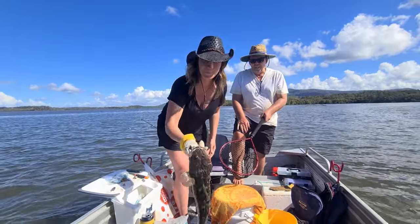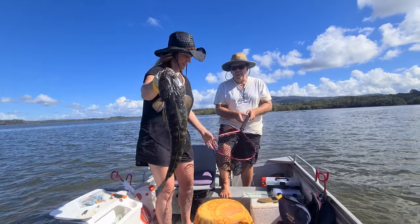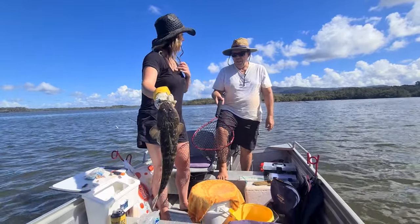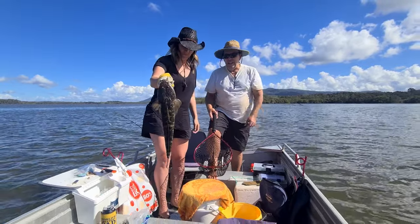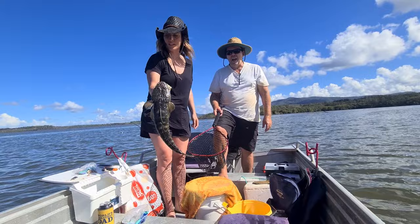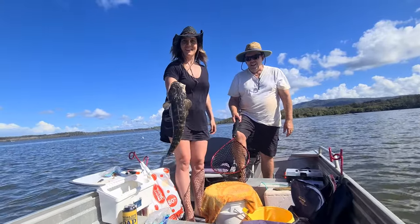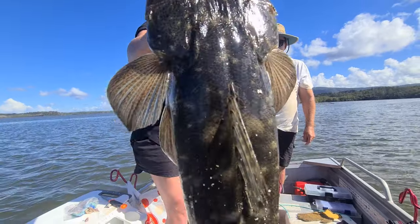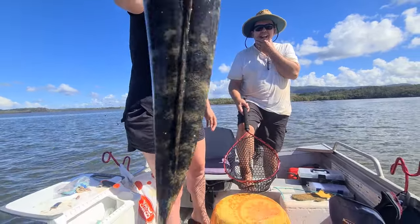Hold him higher, Steph. Wow. We had to bring him in with the net, for sure. Yeah. Well done. As Steph brought him in, in the boat. No way. Lucky with that. Oh my goodness, hey, well done. That's a big flathead. Look at the color on that. What a day.